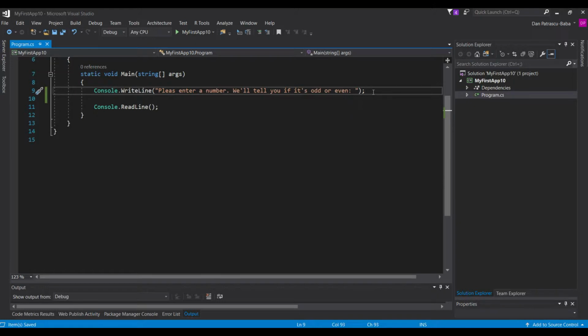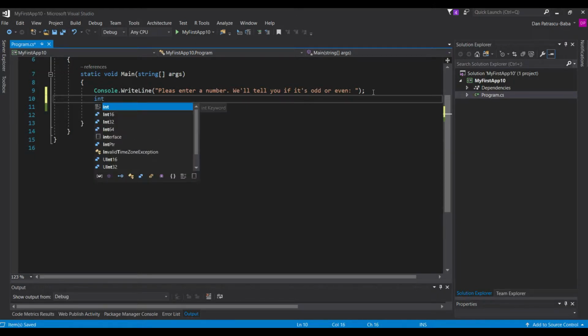In that case, what we need is a variable. And since we want to say if a number is odd or even, this means that we need a variable of type integer, let's call it x, and we need to parse here the input from the console, so the number that the user types in.